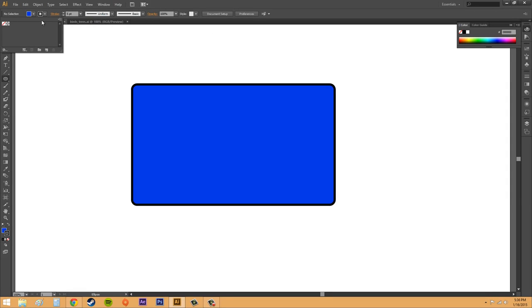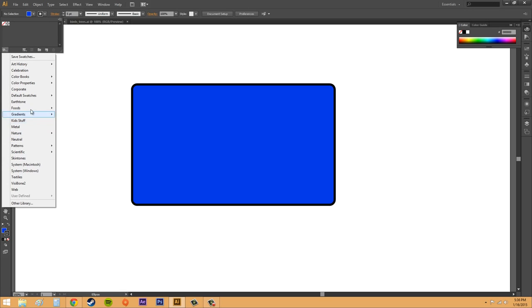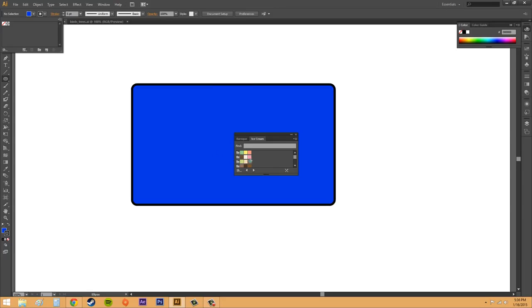Now, if you're using these up here, you're going to notice there's not really anything for you to pick. You can either click on this library icon here and pick from some of these different icons. So let's go ahead and pick ice cream. It's going to give you a bunch of different swatches that you can pick from and colors.